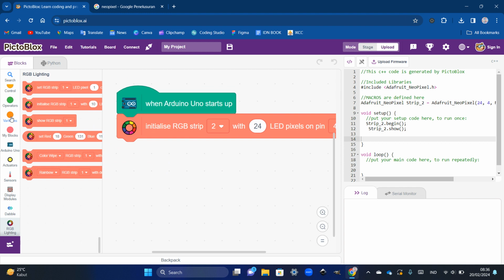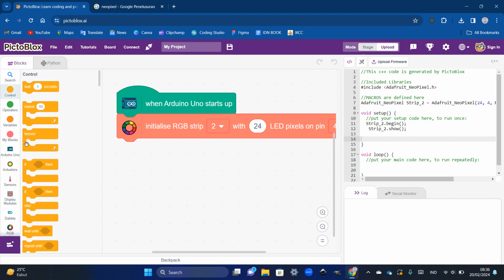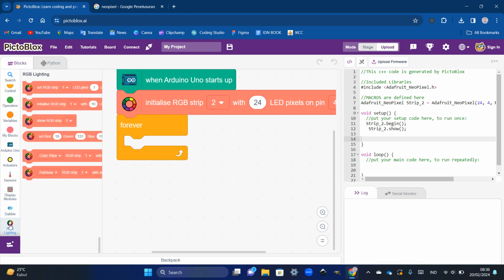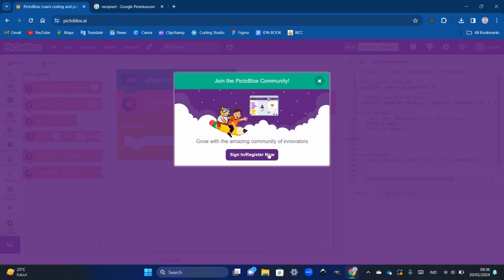After that, we go to control and take the forever block here, and then we go to RGB lighting again, and we can customize the Neopixel. You can sign in, but I will just close.